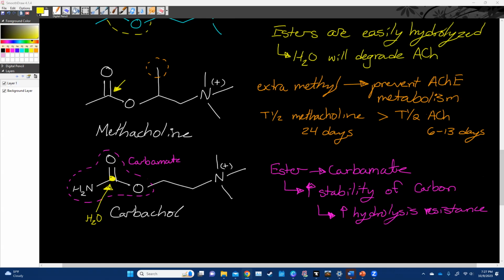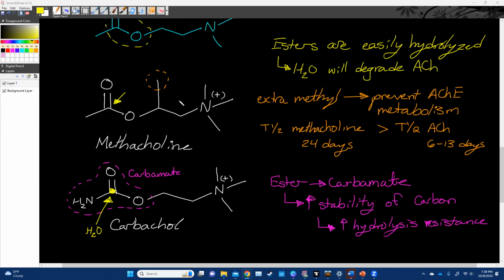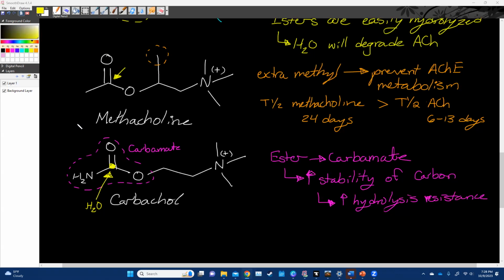This is a really good question. Which is better, methacholine or carbachol? We can't really compare them. We can, I mean, that's not true. We can compare them, but in this class at least, we're not going to worry about that. In terms of which is better, methacholine or carbachol, all you need to know is that either one would cause decreased metabolism.